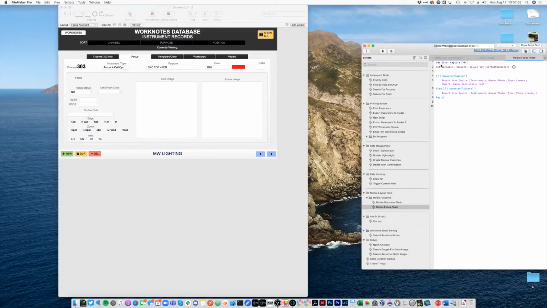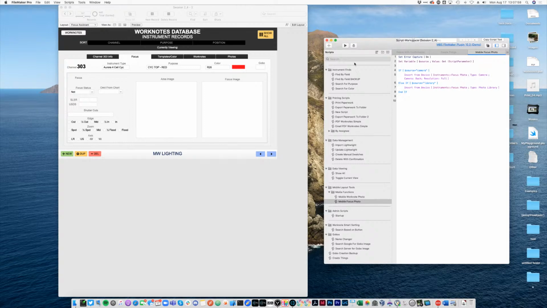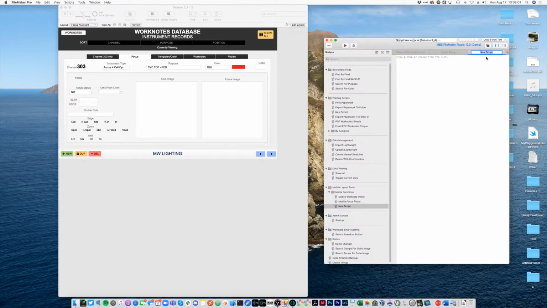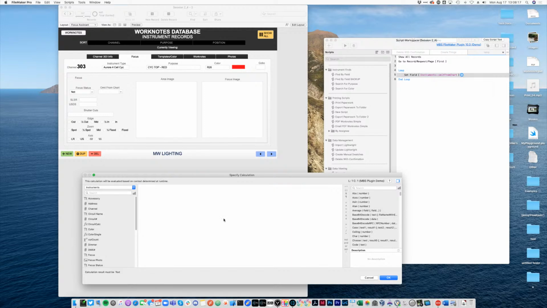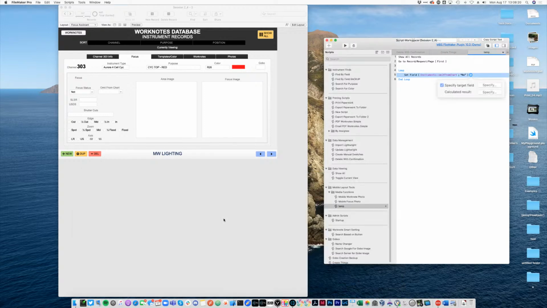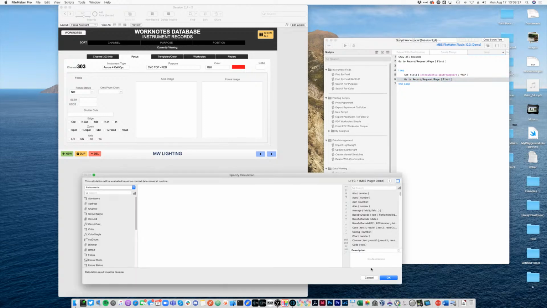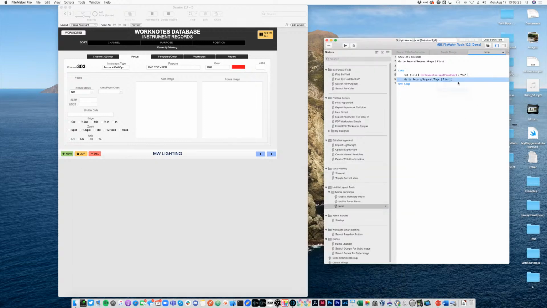So I'm going to make a quick little script here that will just go through and add that. I'm going to label it temp, and I'm going to say show all records, go to record first, loop, set field, omit from chart, and I'm going to say no. So basically what this is doing is it's going to go through all of my records, and it's going to just put that in.